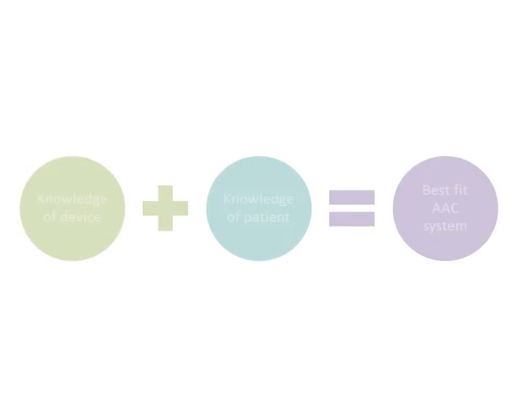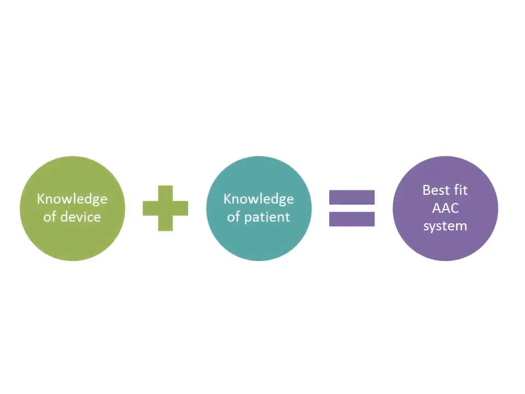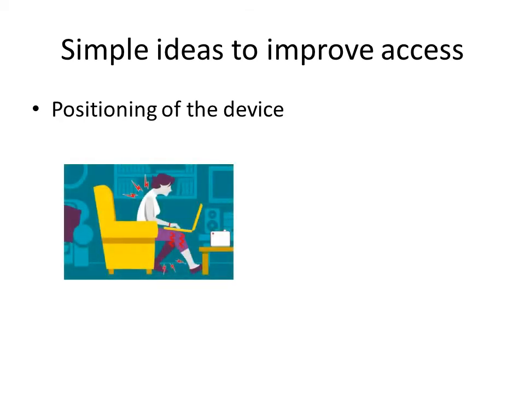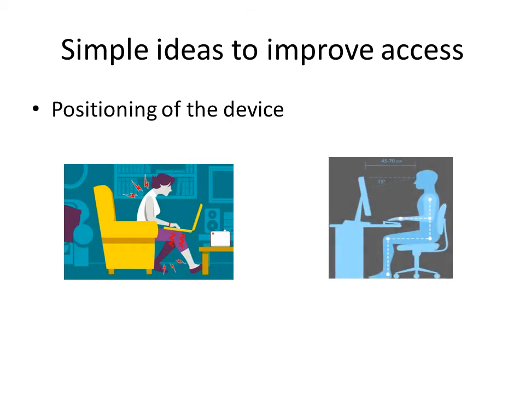By understanding some of the features of AAC devices, you should be able to choose a device that best matches your client's abilities. If your client appears to be having difficulties accessing the device, then you may wish to consider the following. Where is the device positioned in relation to the client? Does it need to be closer, higher, lower, or placed at an angle? Would your client benefit from using it at a desk, table, or on a tray so their arm is supported?